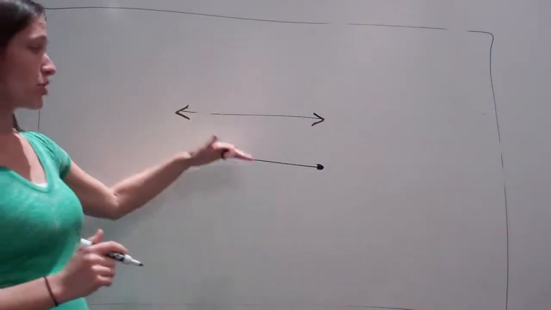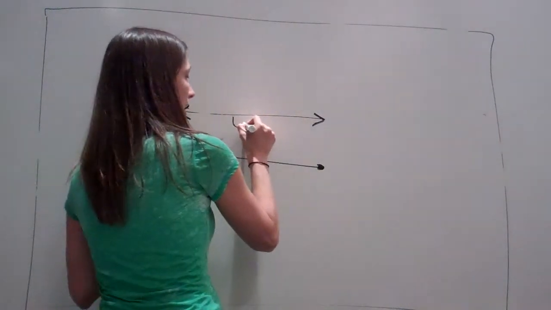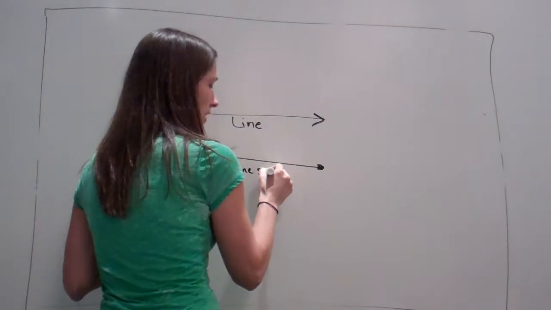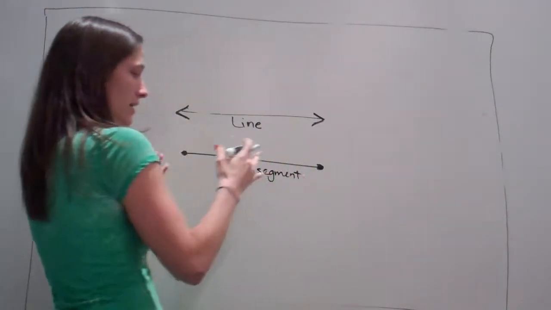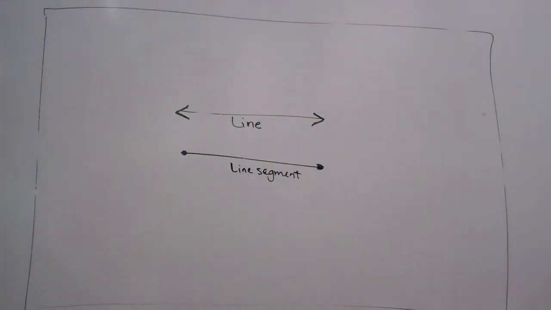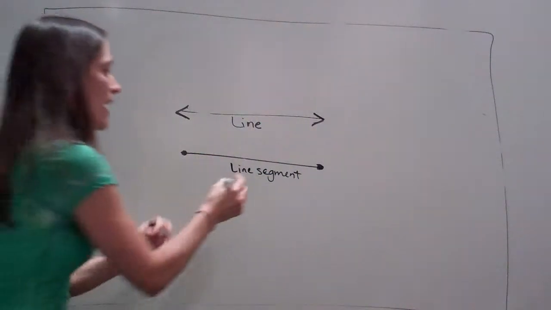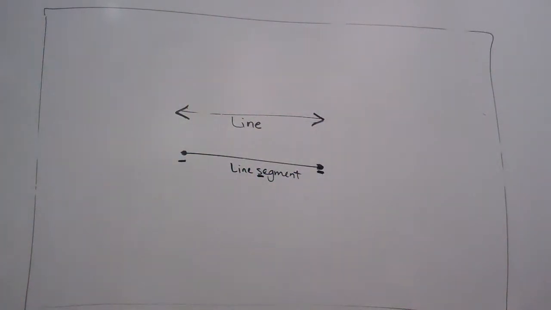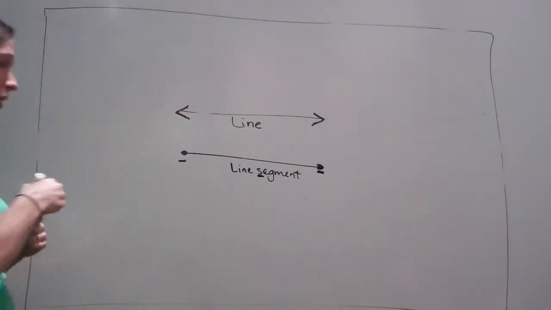The difference between these is this one is called a line, and this one is called a line segment, because we're only getting a segment, a piece of the line. We're only getting a small portion of it. The way I remember this is the S in segment and the S in stoppers. So I remember that that's a line segment based on that. All right, we'll draw one more.